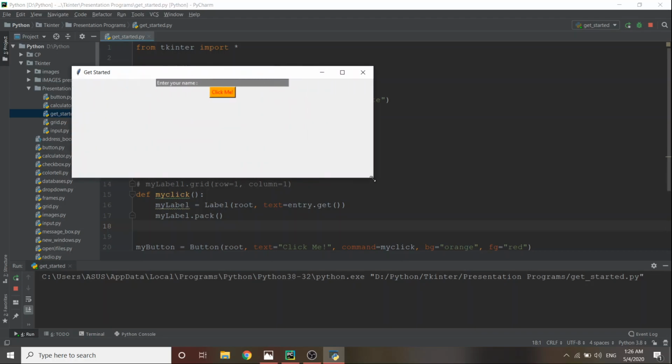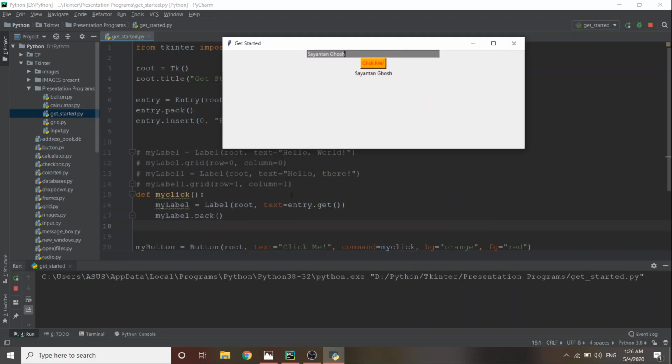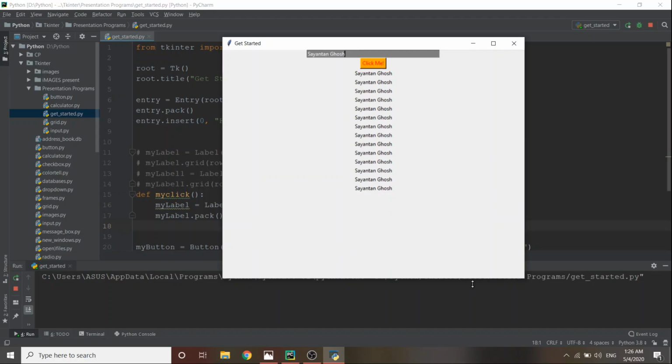We get a good one. Let's write my name, Sayanthan. Click me. Okay, we're getting the same text I wrote. Because we are getting the text as entry.get, it will take the values inside that entry widget, and as I click it, it will give me those values.